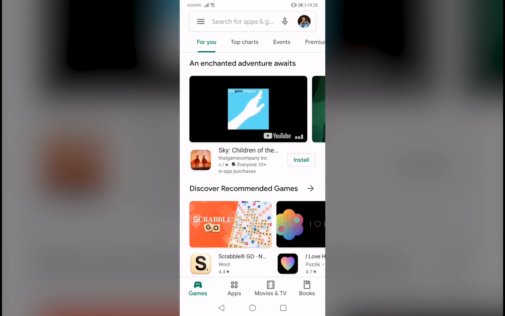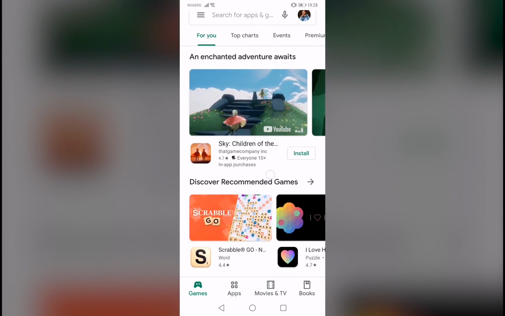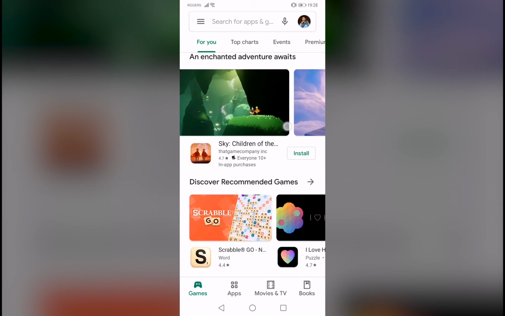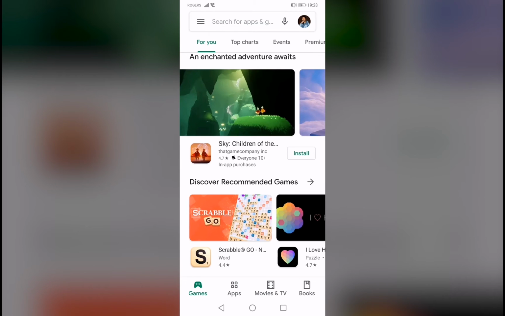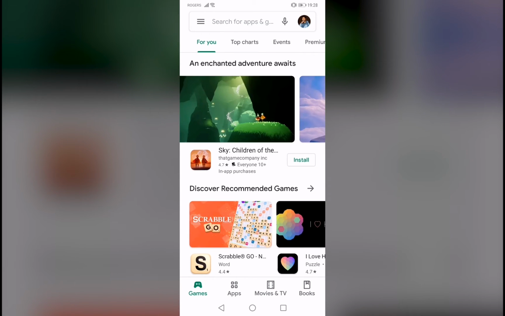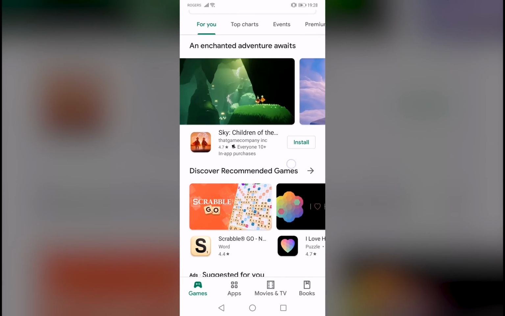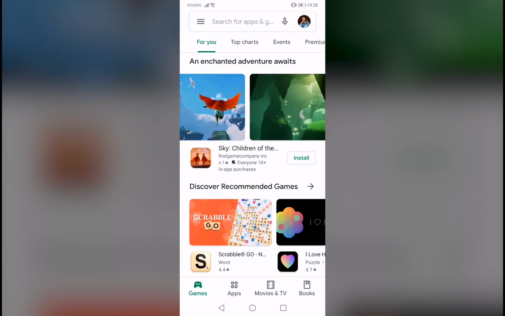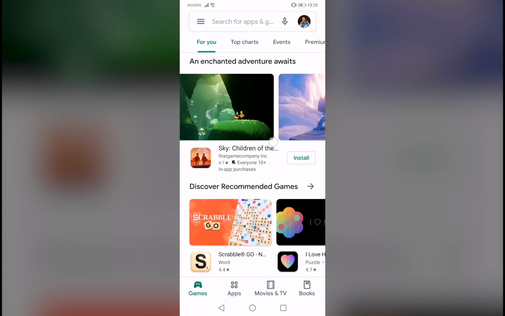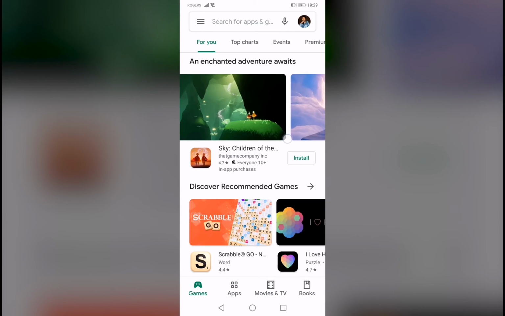Okay, let's go back to the home page. Now, if you're just browsing, Google has this page, and on the right below the search bar here, it says for you. So this is the page that Google has deemed is for you and is good. So that's up to you whether you think so. But it's pretty simple.